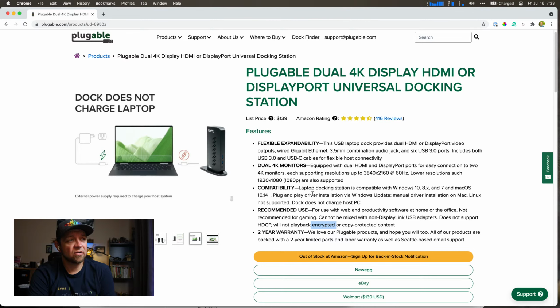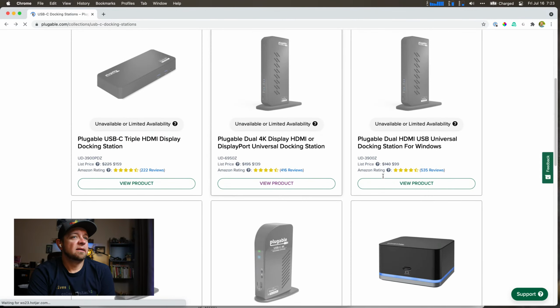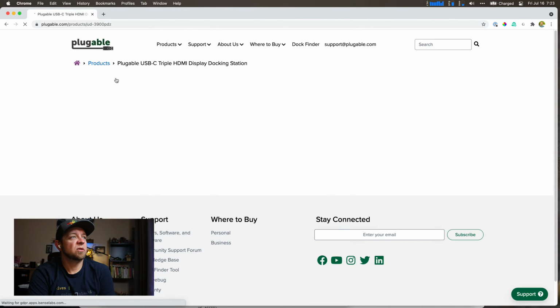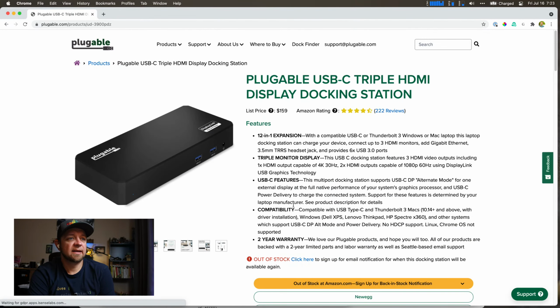Does not charge. Honestly, maybe I just need to buy a new one for Windows. Triple HDMI. Compatibility, USB Type-C, Thunderbolt 3 Max, good.